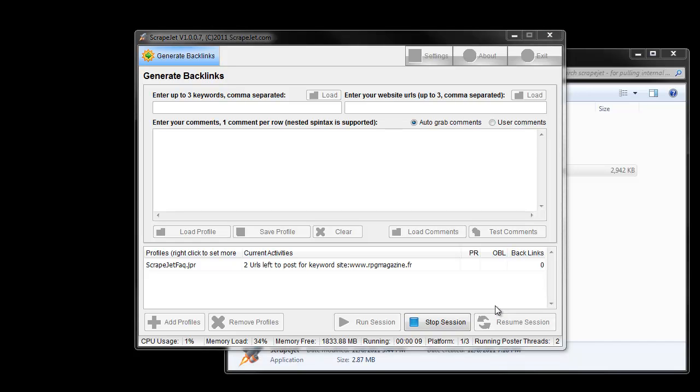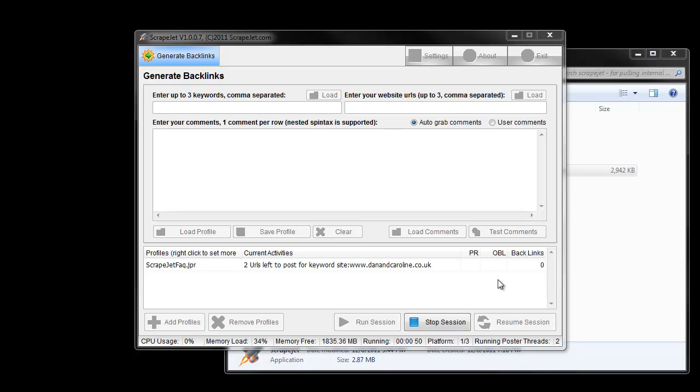And it will go through here, and we can see that it is harvesting URLs for keyword, and it's harvesting site and then the domain, and then it's attempting to post. Now it's going through blog engine first because that was the first one in the list, so you might not notice a big jump here right away, but as it gets down into WordPress and has a larger market share because it goes in alphabetical order, then you should see even more links coming in from all of these internal pages. And that is how you can expand your Scrapejet list, either using Scrapebox or free tools, and get a lot more links to use with Scrapejet.